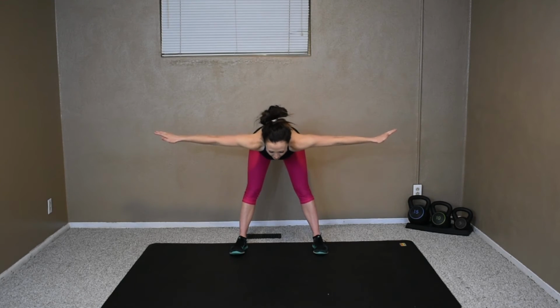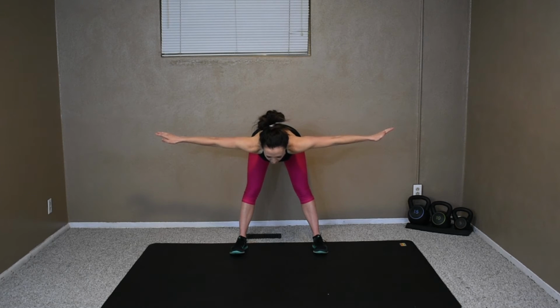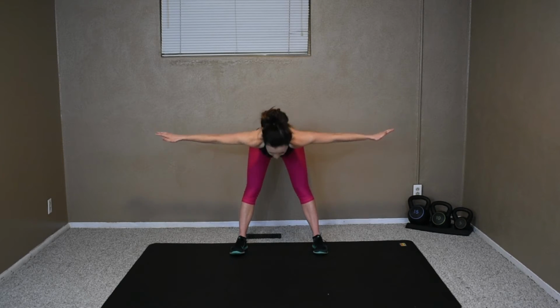That stretch feels so good, doesn't it? How are we feeling? You feeling that stretch? Good. Let's hold it here, making sure those shoulders aren't tied up to that neck. Those legs are straight, that back is straight. Let's bring it back up again. Let's do it two more times.